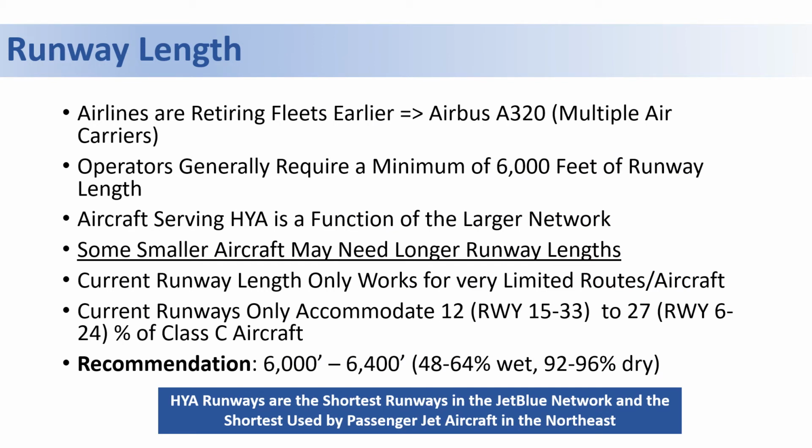Recapping some of the main points from the runway length analysis, airlines are retiring their fleets earlier, and some examples such as the Airbus 320 or 737 are common aircraft used by multiple airlines, that will typically persevere through airline fleet changes. In addition, many of these airlines also require a minimum of 6,000 feet of runway. This is often driven by their insurance requirements or their operating specifications compared to what their actual need may be.